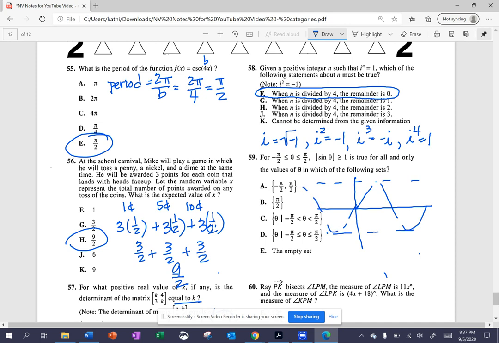So when we're doing this, make sure you're in radians. And this is going to be +1, and this is -1. So I'm talking about these points here. And this is pi over 2, and here at -pi over 2. So we're going to get into this, but we just haven't quite covered this yet. Last question, 60.